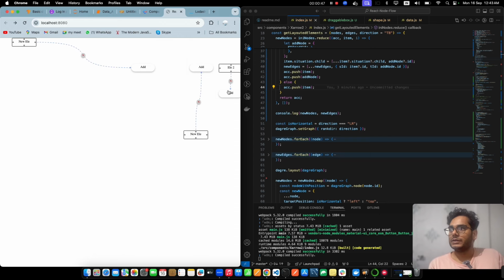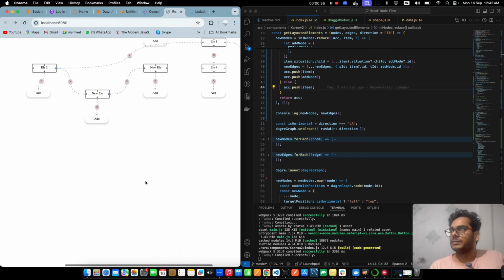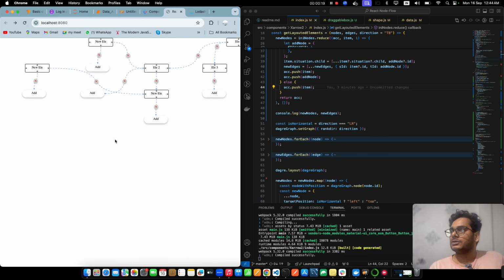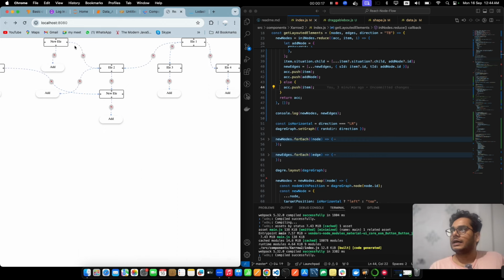Even if I go over here and make the connection from here to here like this, and if I connect this element from here to here, okay, now you see what happens. All are going to be connected to each other. See, if I get it over here, you see the new node is connected because I clicked on that, and now I connect this one to somewhere like this one. Okay, so if I reload this page, you see all are interconnected to each other, and also all are coming in an elegant way over here like this.